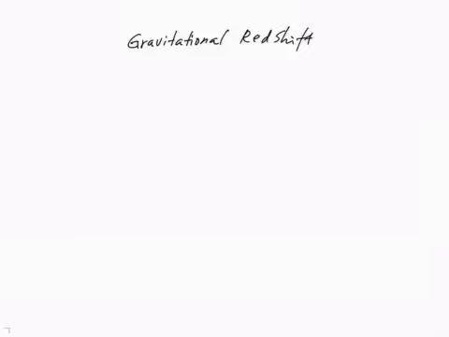Today we're going to talk about gravitational redshift again. As we all know, when we have a photon generated by, for example, an atom, the photon has a net rest mass of 0. Basically, it does not have a mass. However, a photon has energy. For example, a photon has energy if it has a frequency omega 0.